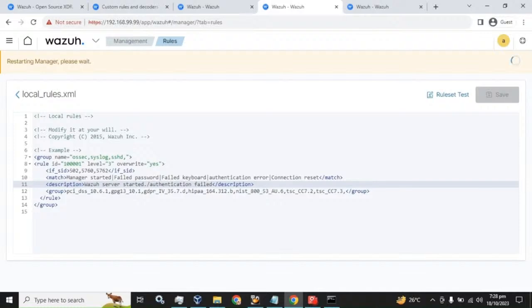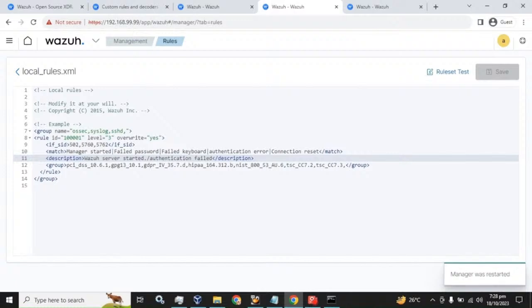Every time you change anything in the OSSEC configuration or the local rules configuration or any other rule configuration, you have to restart the Wazuh manager to make the changes take effect. Yeah, the manager has been restarted.